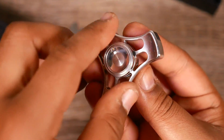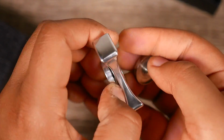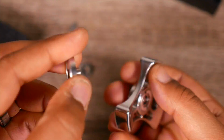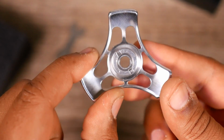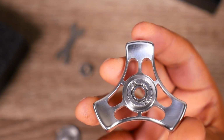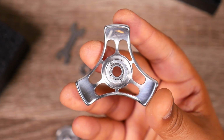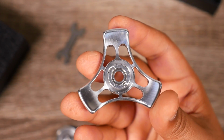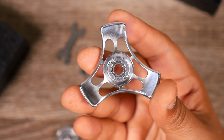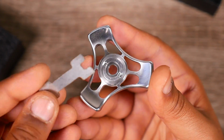These buttons are nice. Let me go ahead and pop them off. Being that it's R188 though, you can use any buttons you want. So if you want to get all exotic with it and stick some Makudi or some Dama on there, you can. So there's the bearing retention system. Pretty standard, pretty standard. And I wish more manufacturers would do this. Most of the high-end spinners are all like pressed in or glued or something like that. It's just good to have the option of swapping out bearings really easily. No tools really needed besides this guy.